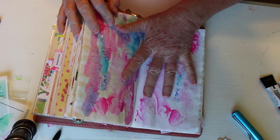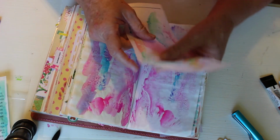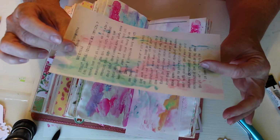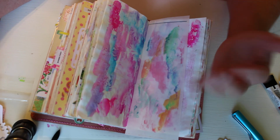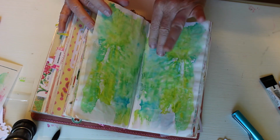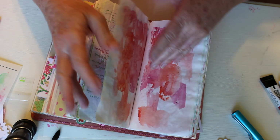Sometimes I don't do anything with pages that I really like. I'll keep them and then I'll run them off on either onion skin paper or Tomoe River paper. And like this one, I wrote a nice note to my bestie for her birthday on my little typewriter, and I'm going to send it to her. So that's why I like to keep some of these pages plain so that I can use them for notes or different things that I want to type and put in my journal.